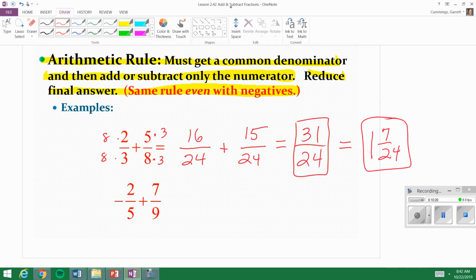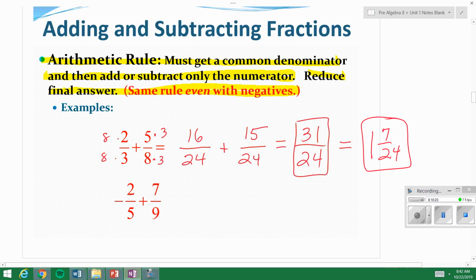Now, here is where it turns into a little bit of pre-algebra. If you have negative 2/5 plus 7/9, now we're dealing with positive and negative fractions, right? So in this case, we're going to have a signs-are-different, take-the-difference scenario. But first, let's consider I can't add these before I make a common denominator. So let's go ahead and do that. Okay, once again, 5 and 9. 5 is a prime number. 9 only has the factors of 3 and 3. The first thing that they are going to have as a common denominator is 45, 45ths, okay?